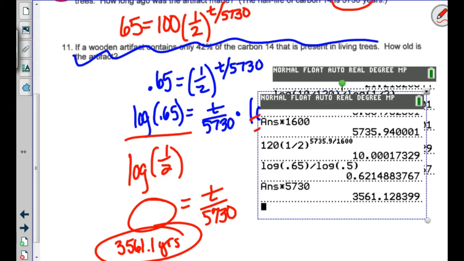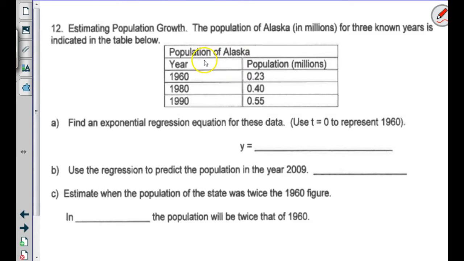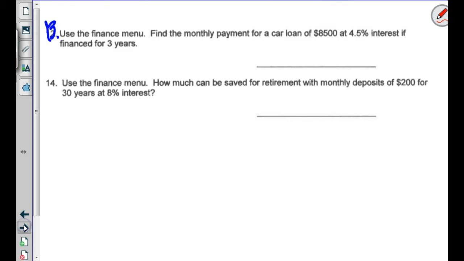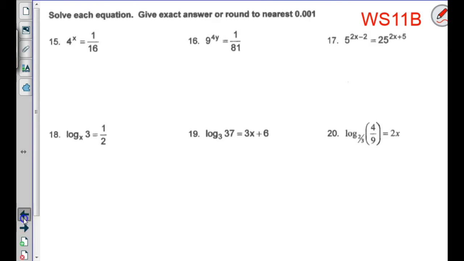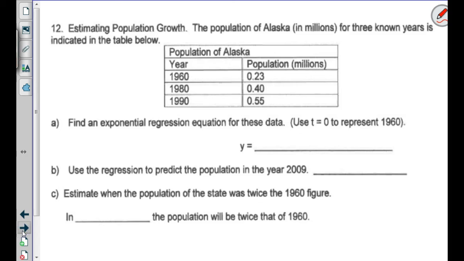Okay. So I've done an example of most of the things you need to do, but your assignment, you're probably not going to know how to do this one unless you go in. It's going to be putting it in a table. We can actually do this one together tomorrow. Okay. But do the rest of worksheet 10 and 11. If you look on the homework check, does it cross out any of them, or does it just tell you 10 and 11? Just says 10, 11. Okay. So you need to do all of them except for 11B, where you only had to do the circles. And this number 12 we can save for tomorrow.